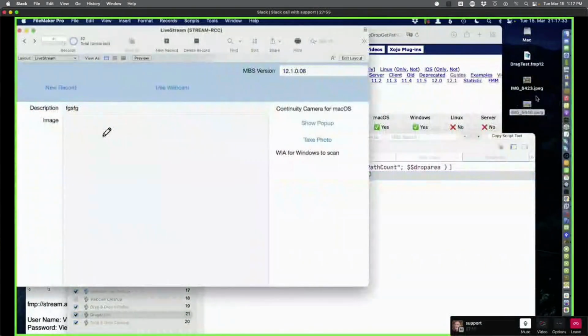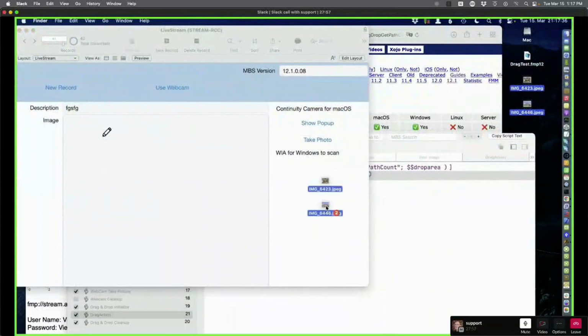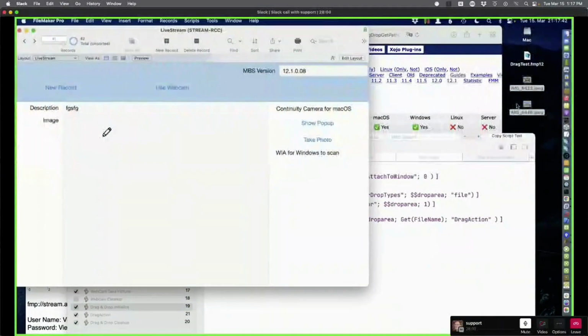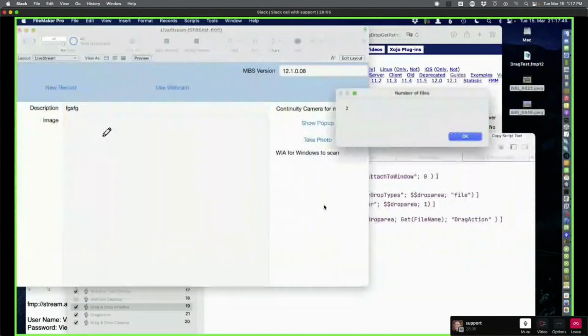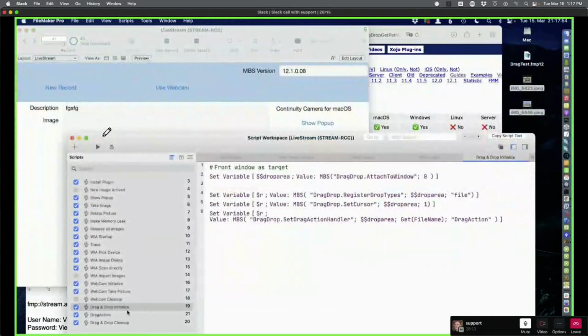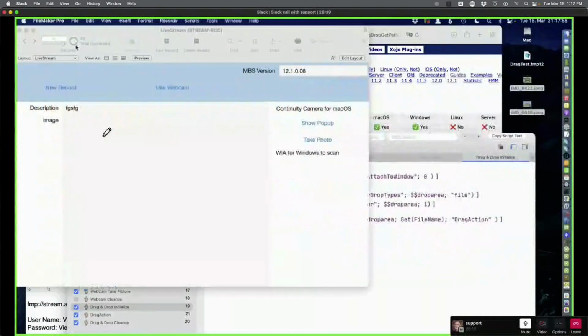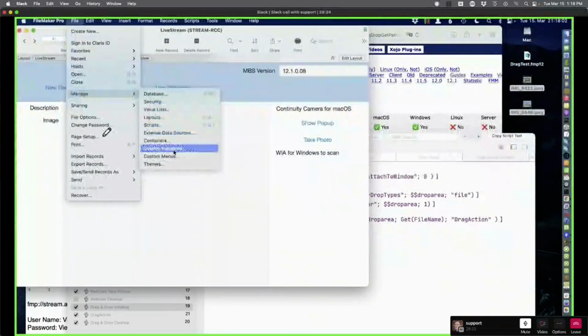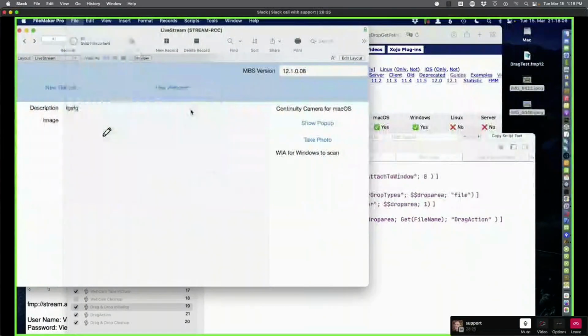So I just take here 2 files. Oh, not running. I saw it. And we get a 2. Ooh, I like that. So the script is running. Okay, great. If the script is not running, first thing would be check here for a typo. And check the security. That's something a few new customers run into.